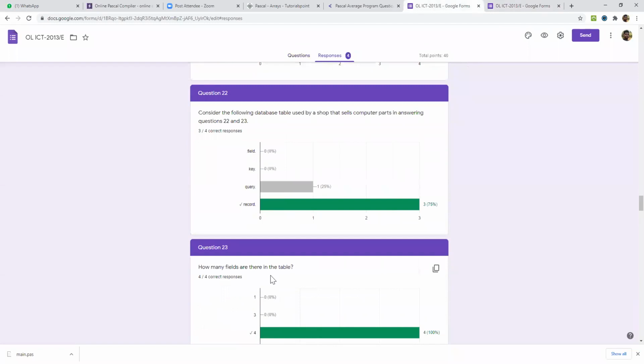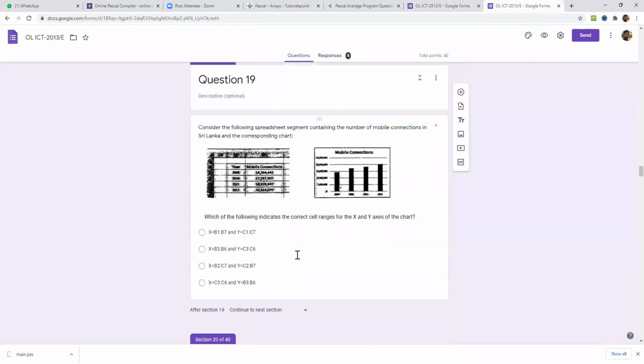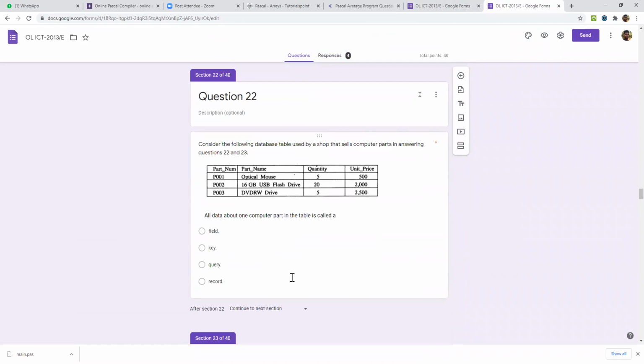Right. Then there's a mistake in question number 22. Consider the following database table. Okay, we'll go to 22. All data of one computer part in a table. One computer part means one row here. What is it? It should be a record. If it is column wise, we call it a field. And key means something like this: it's unique, we can uniquely identify each of the parts here.